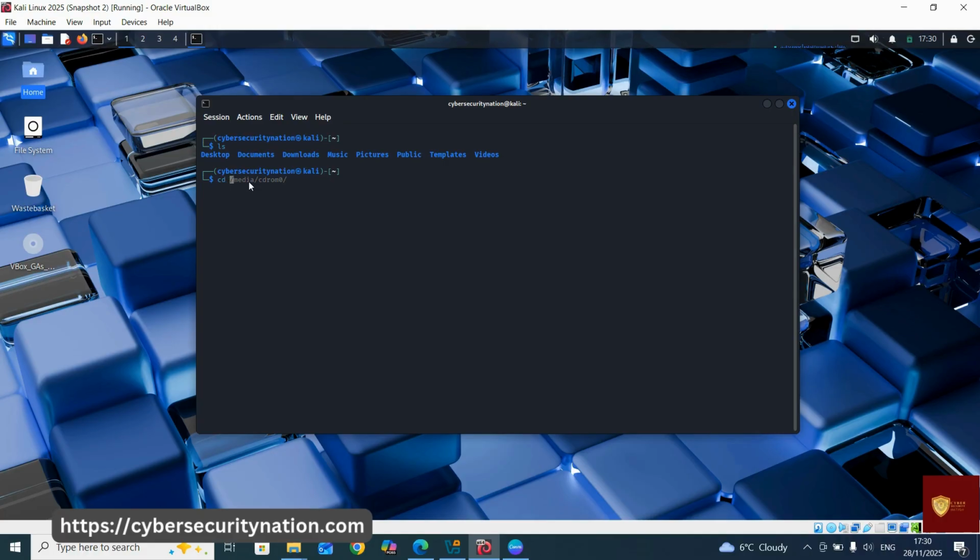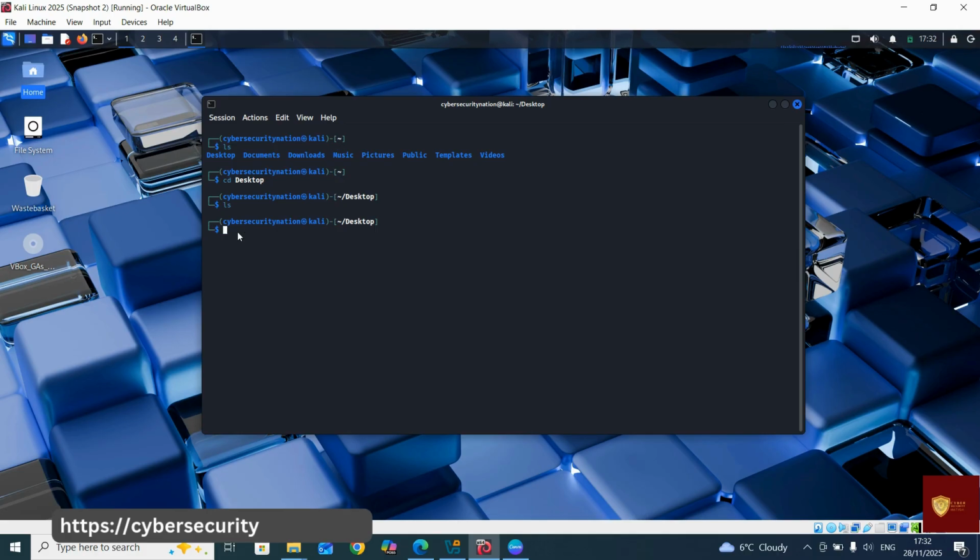Space and then desktop, type the desktop. You can also use the tab on your keyboard to auto complete it. See, it's completed. So just type it and use the forward slash. Click on enter. Yes, now you can see we've changed directory, it's no longer showing just the home symbol which symbolizes the home directory. Now it has changed to the desktop directory.